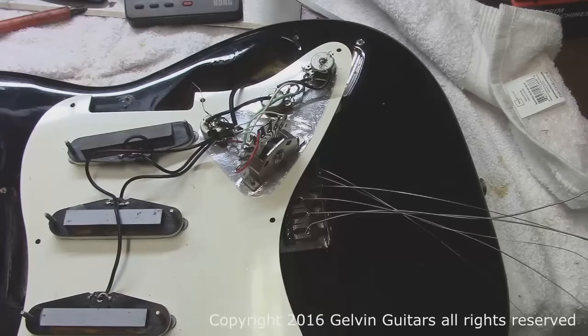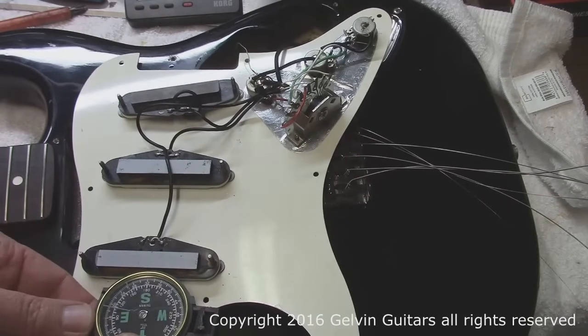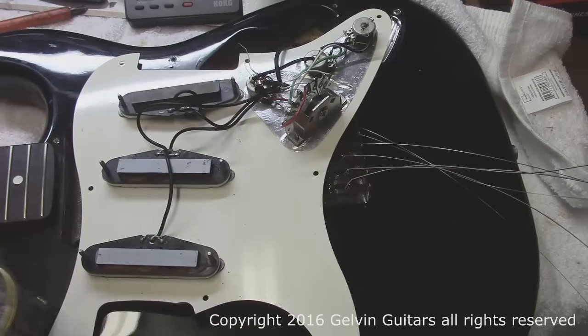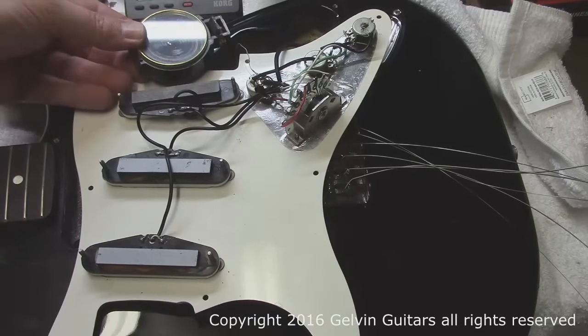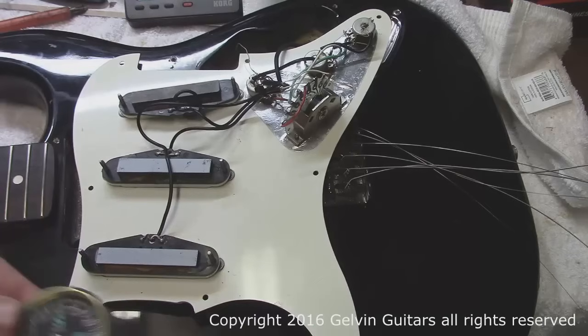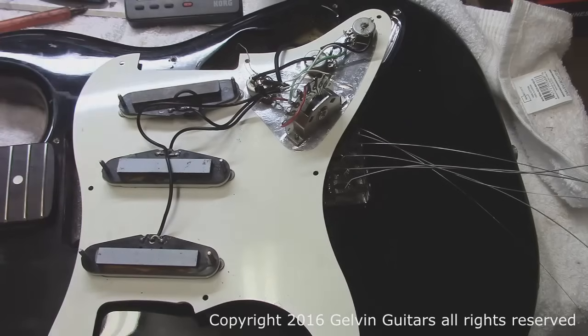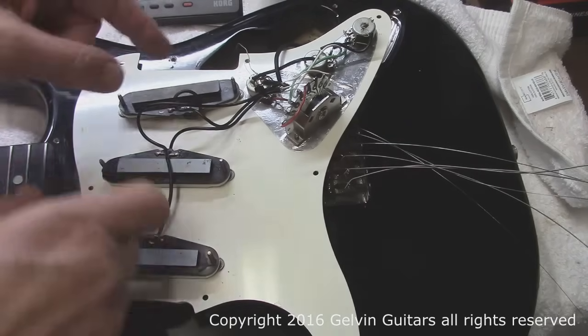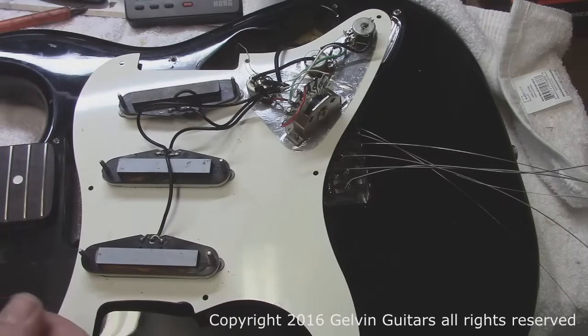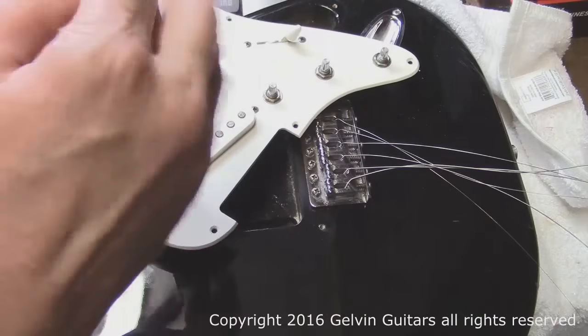Now let me see if I'm right. I've got my compass here and it's pointing north right there. And if I come over here, that's pointing south. Okay, so yeah, that's exactly what's going on. Somebody took these pickups out and then just moved them around into the wrong position. I don't know why somebody would do such a thing.